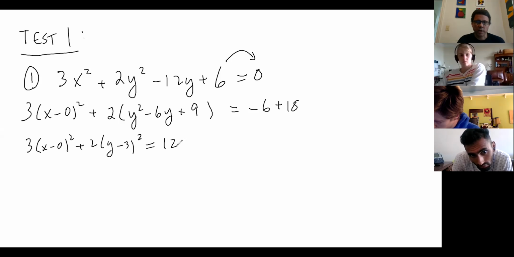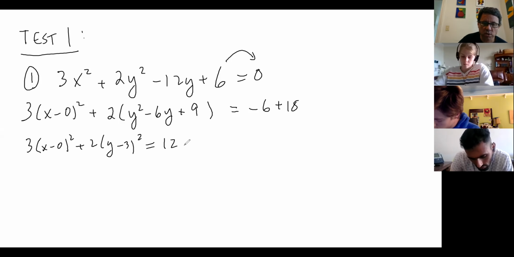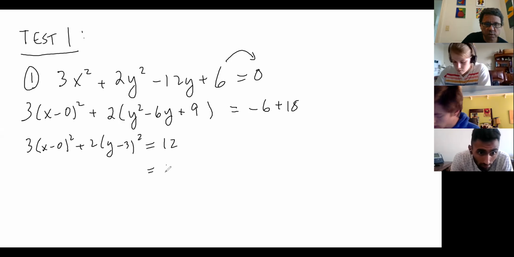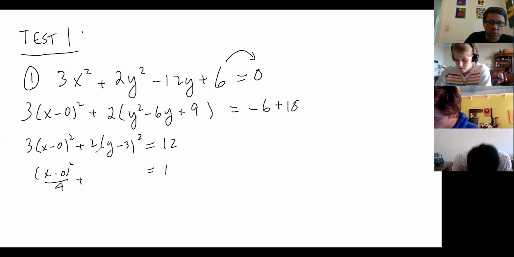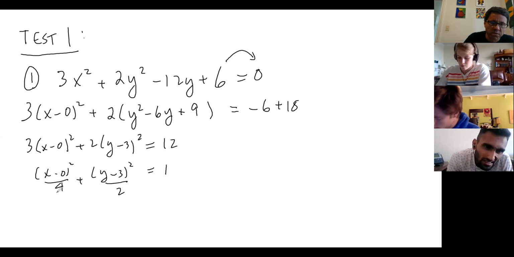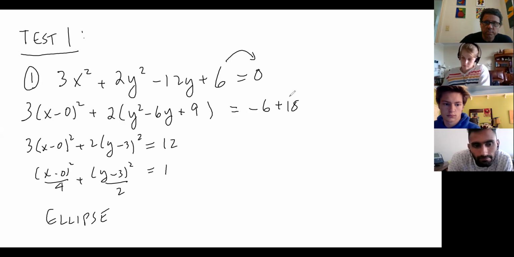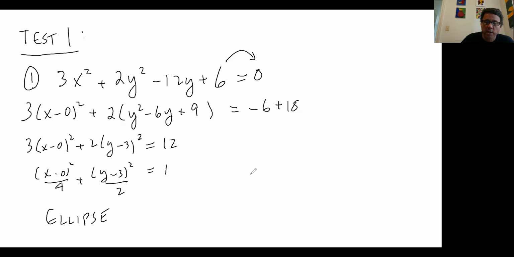And we're almost there. We want to get a 1 here, so let's just divide by 12 to get the 1. If you divide 3 by 12, you get 4, of course. Divide 2 by 12, you get 6, so it's y minus 3. So it's x squared over 4 and y minus 3 squared over 6. So this is the equation of an ellipse. And we just need to go through and find all of the characteristics about it. The numbers, this should be a 6, not a 2, sorry.